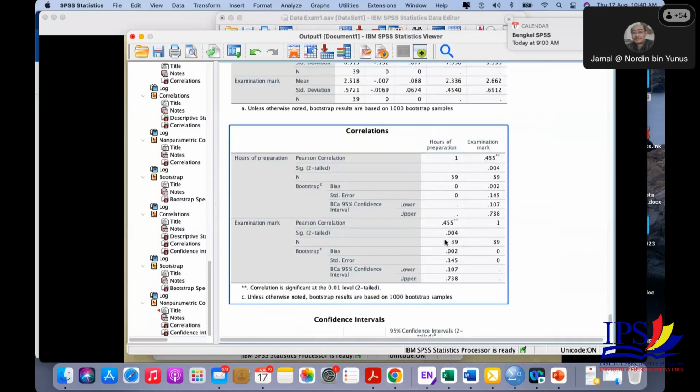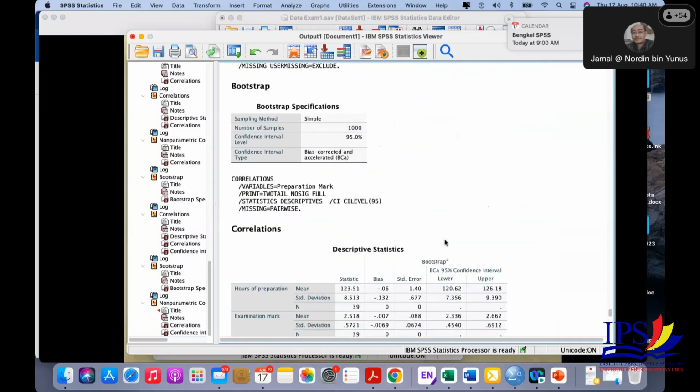So that's why sometimes the journal needs bootstrapping to show whether your sample is accurate or not, with resampling, maybe 1,000. Normally, I ask students to do this for PhD students because we need to show that the sample you select is quite enough or accurate for your data.